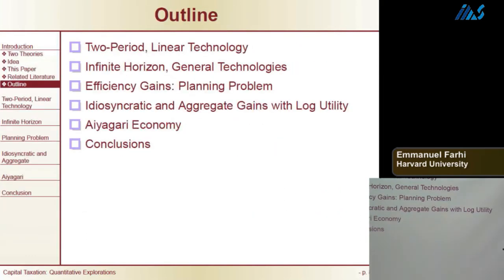So I'm going to start with a little two-period model with a linear technology to try to lay down the arguments and introduce some intuition. That's a model that's very easy to solve completely, theoretically and numerically. So we wouldn't need our method to solve that particular problem. I'm really introducing this to introduce the general tools. But then we'll move to an environment where it wouldn't be possible to solve for the full optimum, and so our method really has bite.